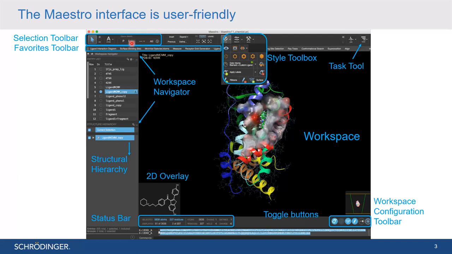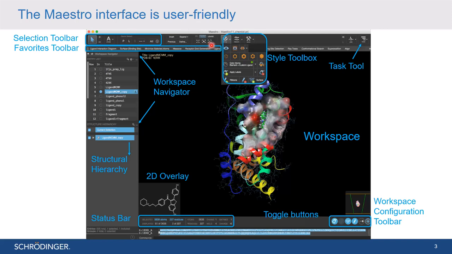If you are not happy with this automatic selection mode, you can also customize your selection. For example, I want to select residue number 2, 3, and 4, so I can use these customized selection buttons here. Then you have various center-to-workspace buttons, meaning fit to workspace. These options are present right in front of you in the top middle. So it says fit everything to the workspace, fit selection to the workspace, fit ligand to the workspace.